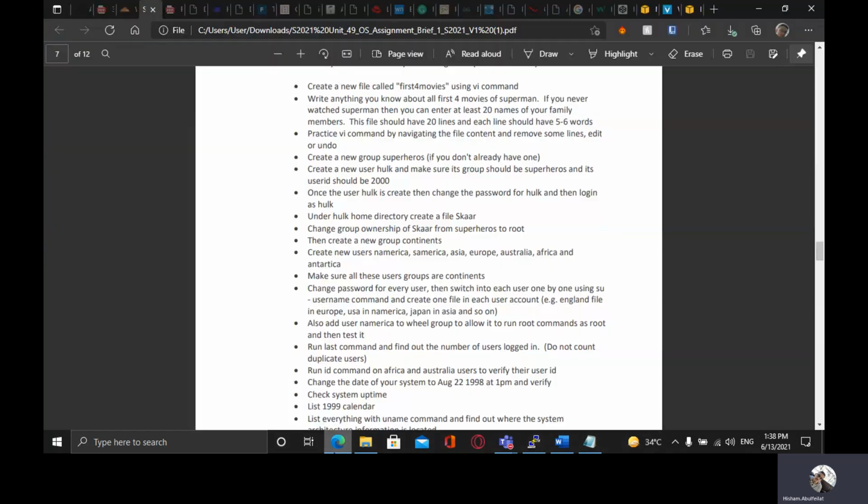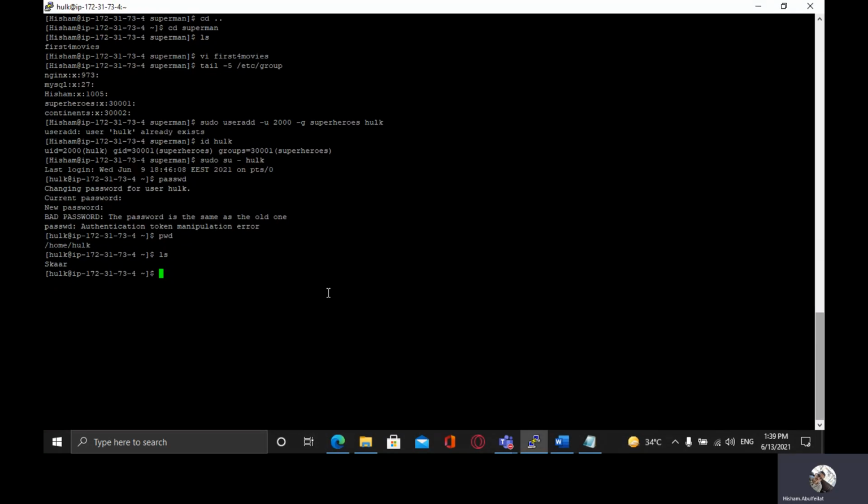After creating scar, we need to change ownership of that file to root. In order to do that, we could use the command chgrp to change ownership, and then we could state root and the file.